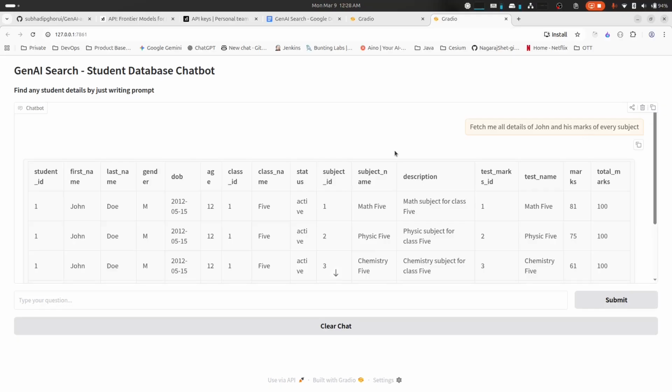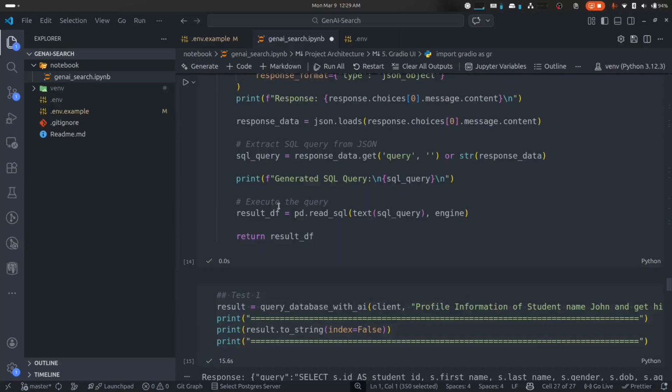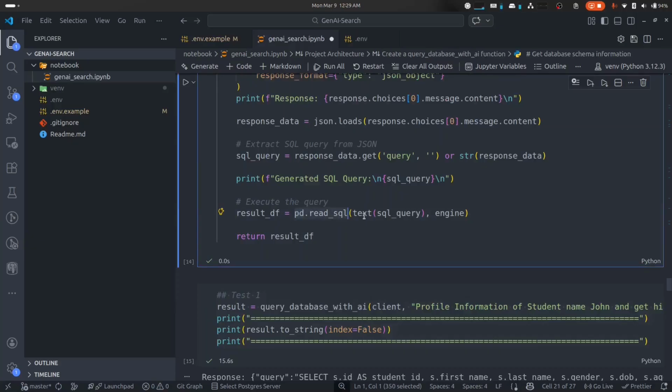And always remember to use read-only database credentials, because sometimes the LLM and chatbot can generate malicious SQL queries that could alter the data inside your table or delete some data. So always remember to use read-only credentials for your database. Because we are using pandas read SQL in here, it's safe to execute SQL queries directly on the database. But if you are using other methods on a production database, always remember to use read-only database credentials.